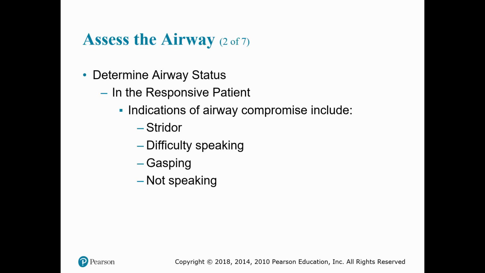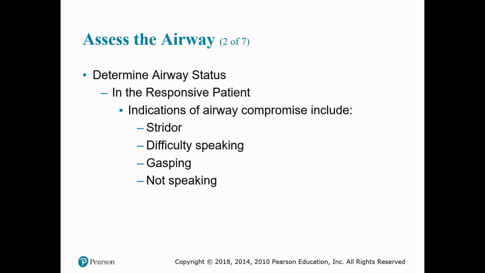But an obstructed airway is an immediately life-threatening problem. So if one of these things is going on that you see here, it would be something that you want to address immediately. In many patients, figuring out the level of consciousness and figuring out the status of the airway, as I mentioned earlier, pretty much go hand in hand and occur simultaneously. The patient who's awake, oriented, and alert and speaking to you without difficulty, that's an open airway. But they can be alert and still have a partially obstructed airway.